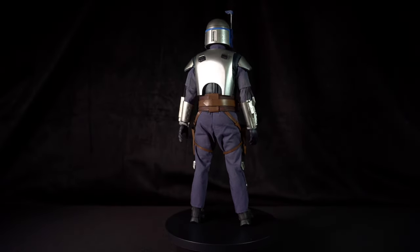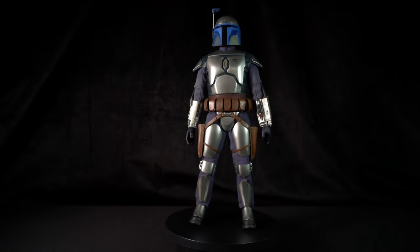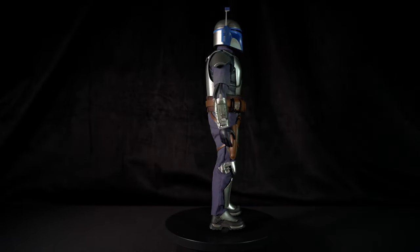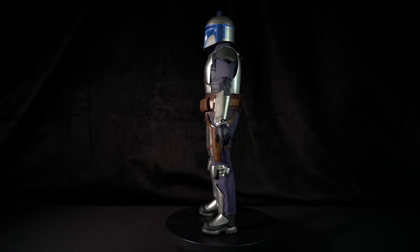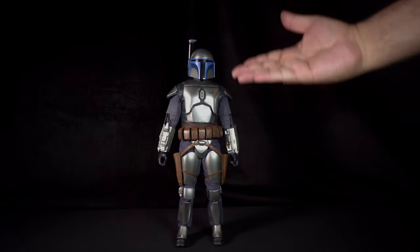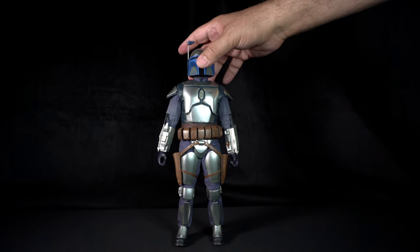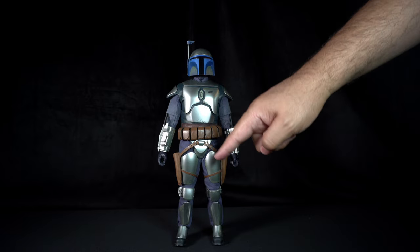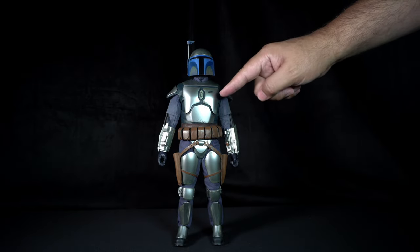Here we have the figure, and my first impression is that I love the chrome on the armor. The design of the suit is pretty dope. This figure, I believe, is a must-have if you love Star Wars. Django Fett is kitted with Beskar armor from top to bottom. Beskar is depicted as plastic pieces painted in metallic chrome, so no diecasts unfortunately.